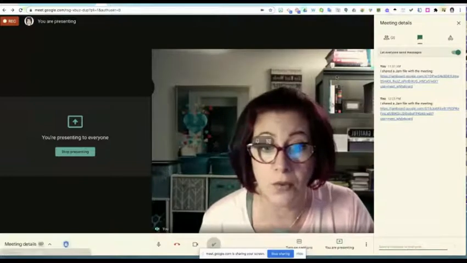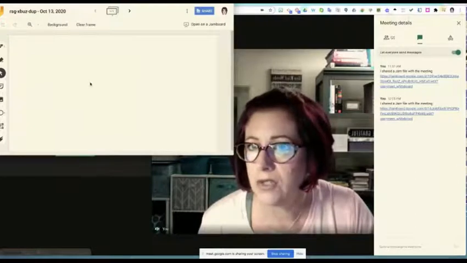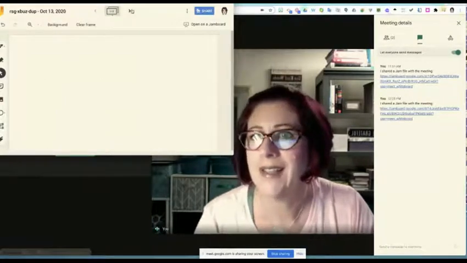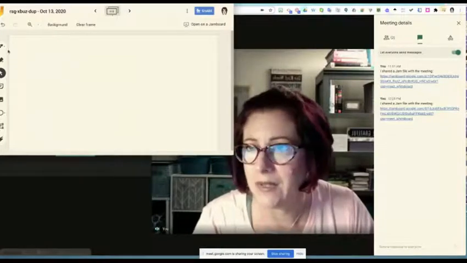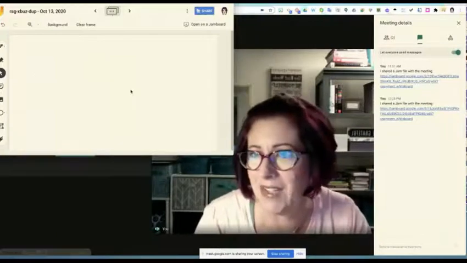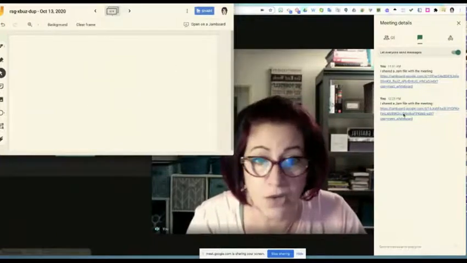And your Jamboard can have multiple pages. Right now, we're just looking at one, but we can add another one very simply, and then just toggle back and forth. So here's the one that we had scribbled on, and here's, whoops, another blank one. So you could put a title at the top and say group 2, and tell group 2 that they have to work on this page. So that appears automatically in the chat.